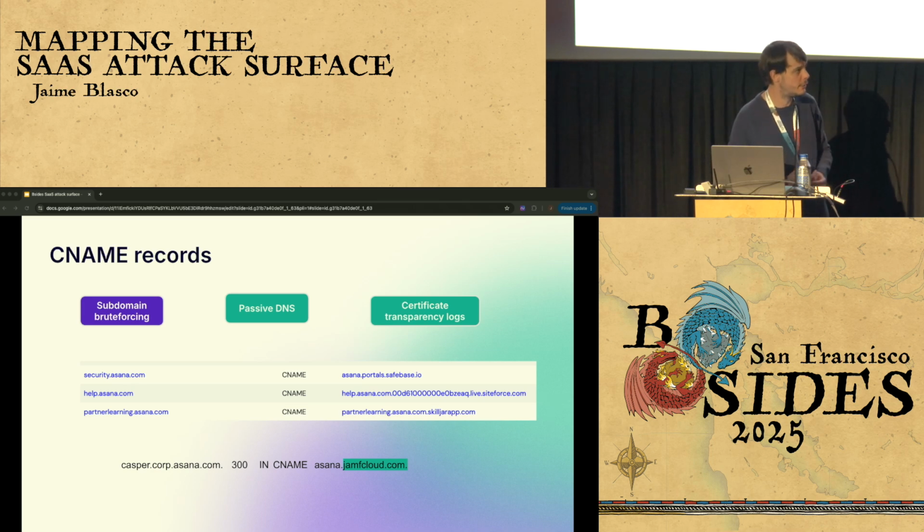The next one is certificate transparency logs. This is a log they've created so that anytime a new SSL certificate is issued, the CA will write a log of that certificate. And if it's not a wildcard SSL certificate, it contains subdomains, so you will actually find those subdomains for the company as well. So combining all of this, you can basically find all the subdomains, then try to resolve the CNAME and see if there are any SaaS providers that point there. And one of the tools that we will be releasing has a large database of domains that belong to certain SaaS providers that you can use.